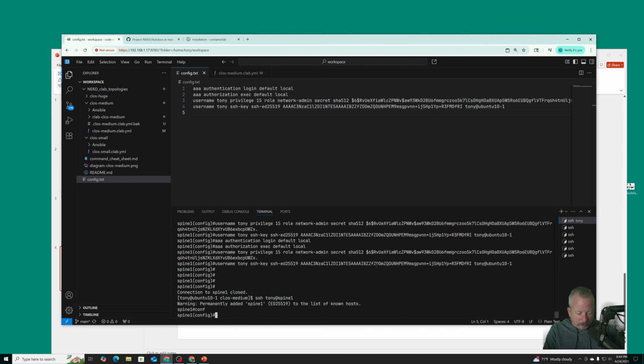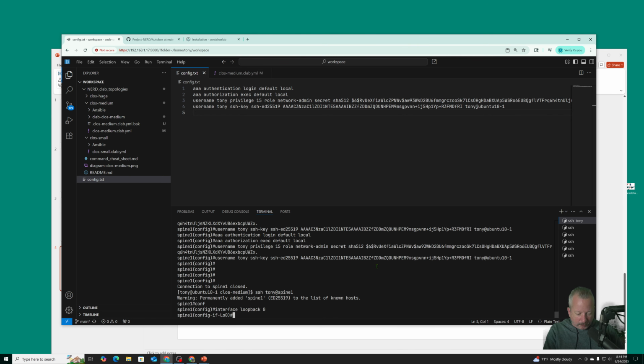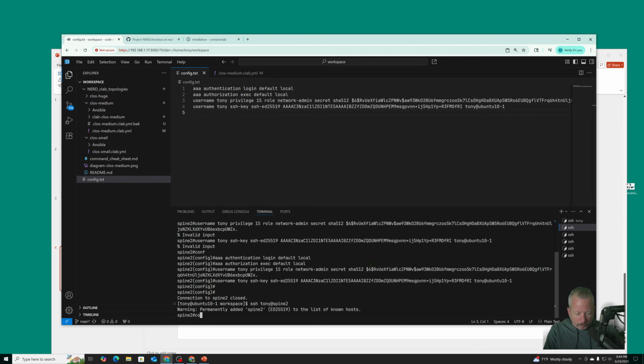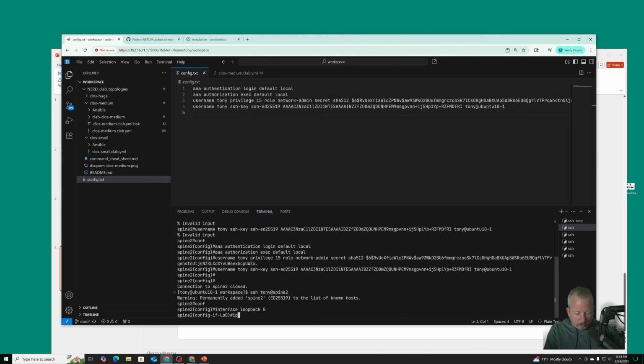So I can do this by interface loopback 0, IP address 10.255.1.101/32. And then I don't put loopback 1 on the spines. So spine 2, config mode, interface loopback 0, IP address 10.255.1.102/32.